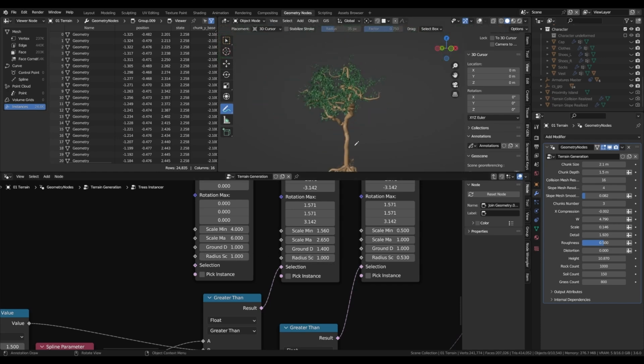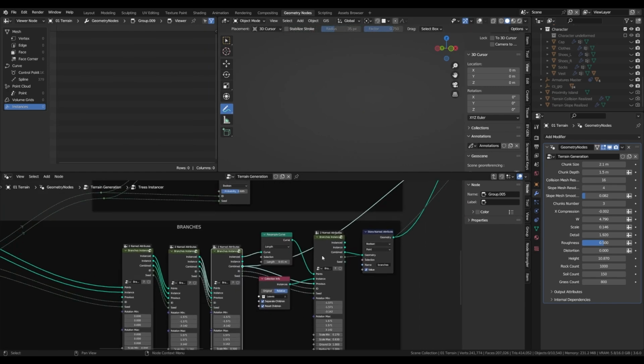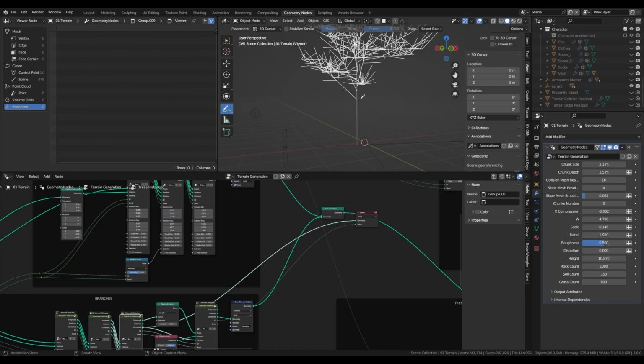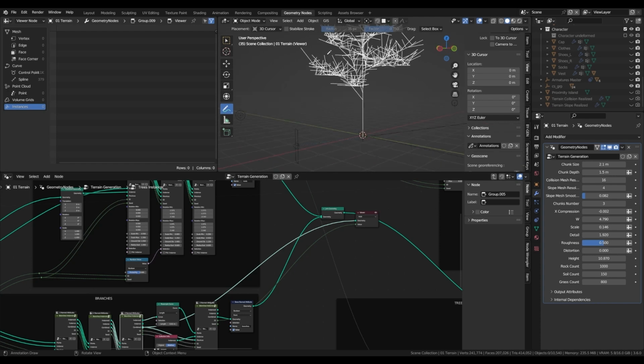And for the ground distance, I just want to introduce a simple concept, which is that with this setup, because I want to create a tree growth animation, I will want to trim the curves one after the other. For that, the easiest solution I found is to have each branch know at which point on the previous branch they are spawned, so each point will know the exact distance that is separating it from the ground. That way, when we trim the tree by the top, everything will grow down, and so on.